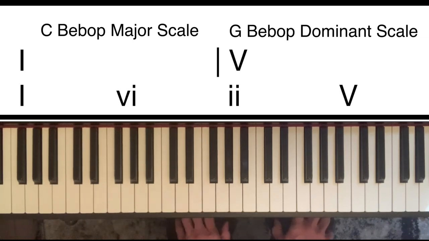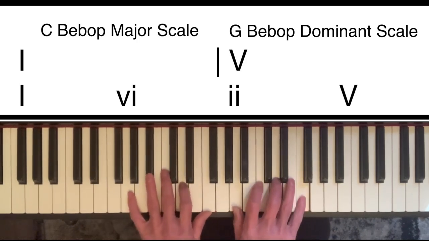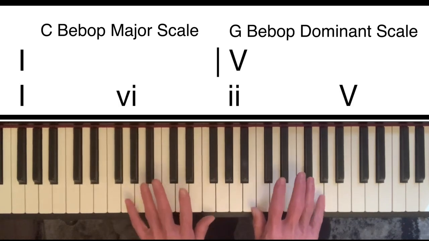Now, I know another thing that's very confusing is you think, well, hang on a second. First of all, you said that the reason that the bebop scales work so well is because if you start on a chord note on a downbeat, you're always going to land on another chord note on a downbeat when you're playing in 8th notes or 16th notes. That doesn't seem to apply to D minor 7. No, that's true. But as I say, the reason is it's the different context. You are thinking of the D minor 7 really as being a substitute for the G7, and we're keeping the same chord progression.